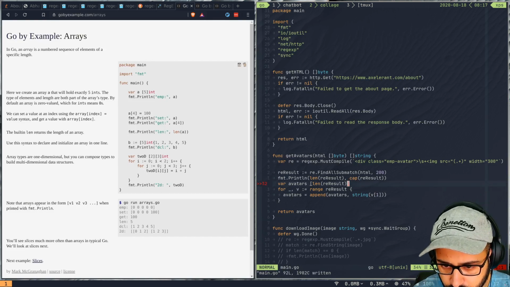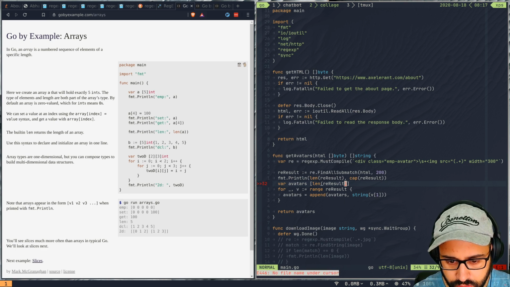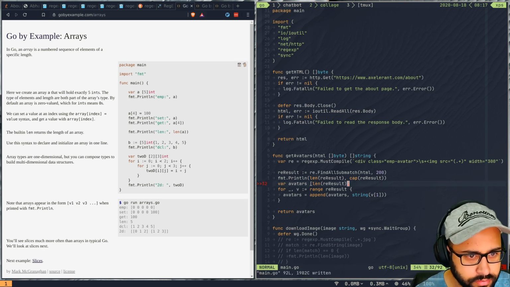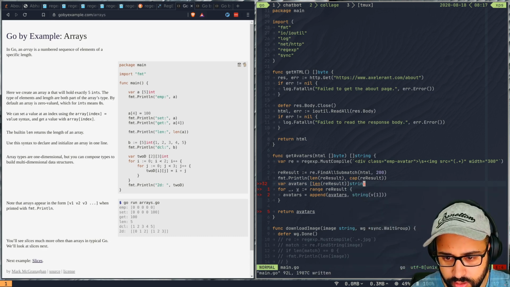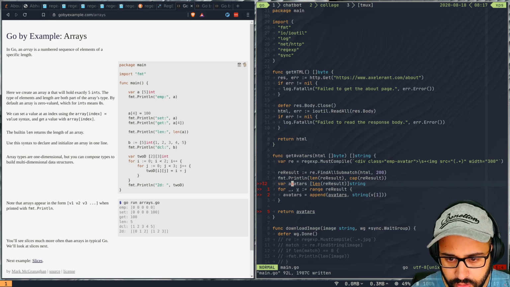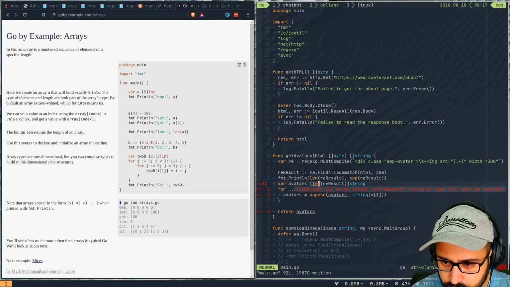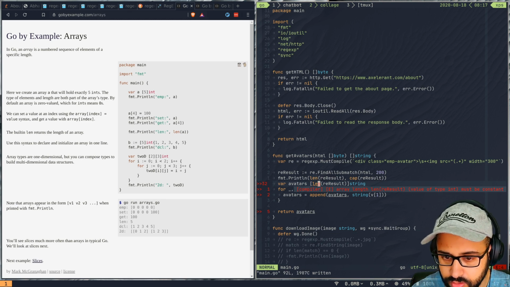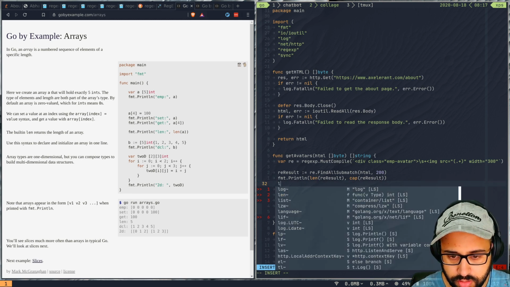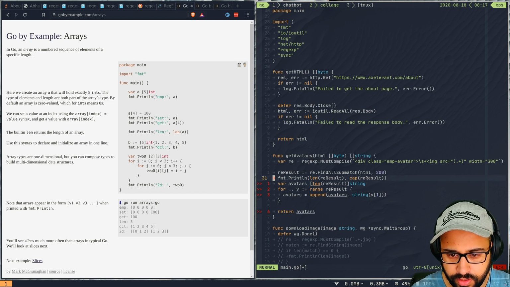Is it warning us about something? Yeah, okay, we do need to define the type for it as well, so it would be a string length. And does it not work with this? Len re result value of type int must be a constant. Okay, so maybe we can just get a result here.